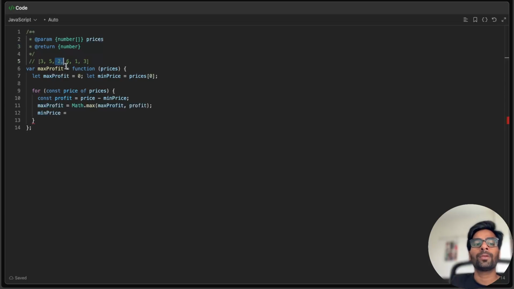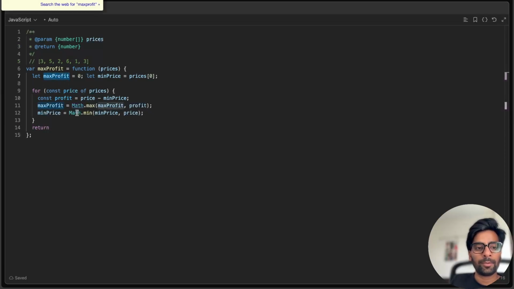But let's say if I now move to 2. So at 2, I'm getting a better minimum price and my minimum price should get updated. So I'll do Math.min of the previous minimum price and the current price. If the current price is lower, then that's a better price than before. Now this will be considered as the cost price for all the values going after this. So now 2 will act as the cost price for all the values after 2. So you can see that I'm looping each of the values only once. And now at the end, we just need to return the maximum profit we are getting.